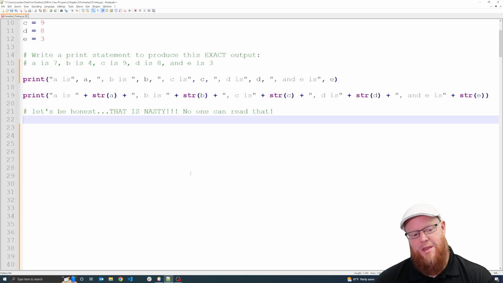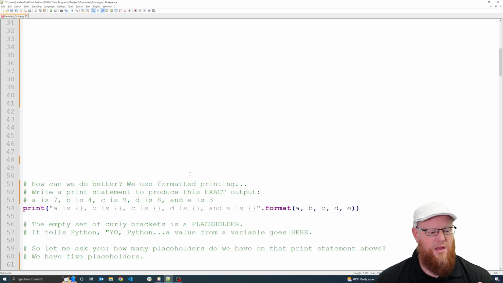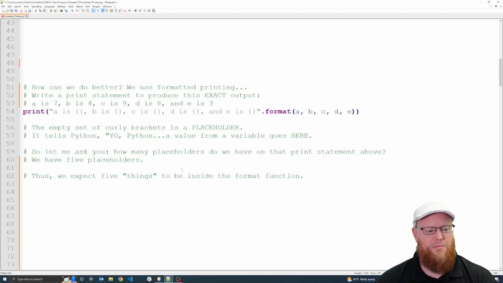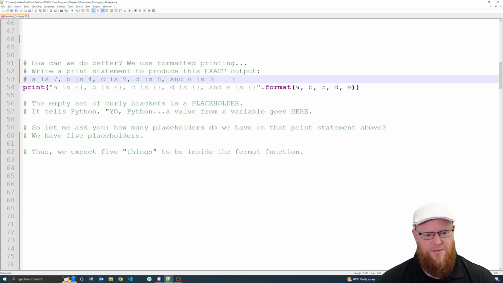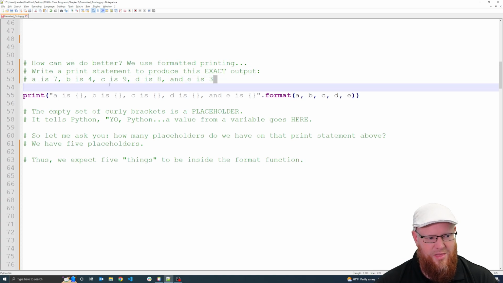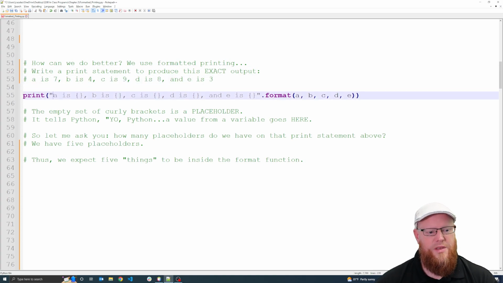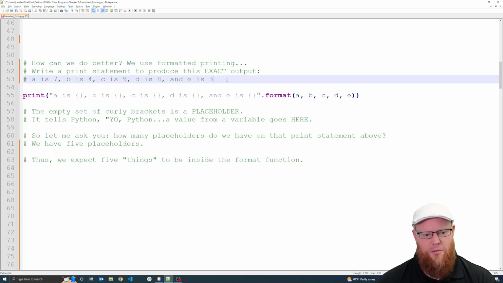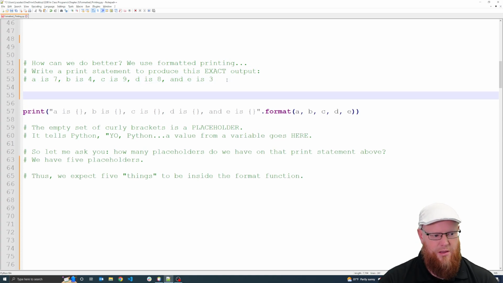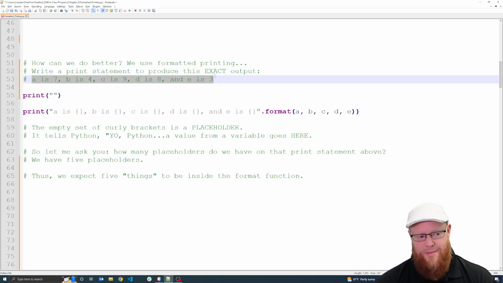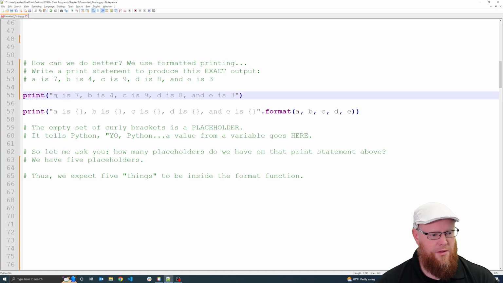So hopefully any Python programmers watching have seen formatted printing in Python. How would you do that in Python? Remember, the objective is we want to print this, right? Well, this is the answer. I want to very quickly show you the easy way to do that in Python. If you're given an exact statement that you'd like to print, I just take that statement and put it inside the string that I'm trying to print.